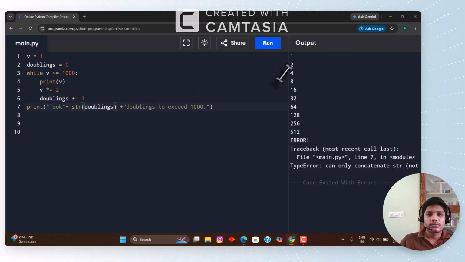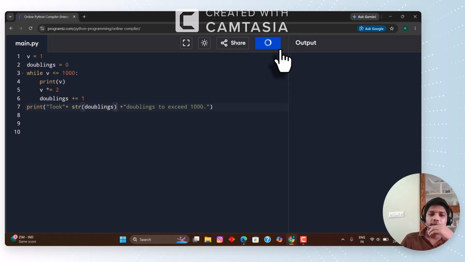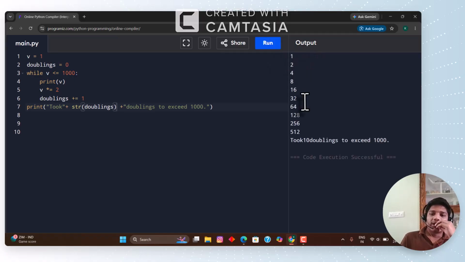When you run it again, it takes 10. Here, see, you did not get the space, because when we use commas, the spaces work since the whole thing is given in inverted commas.